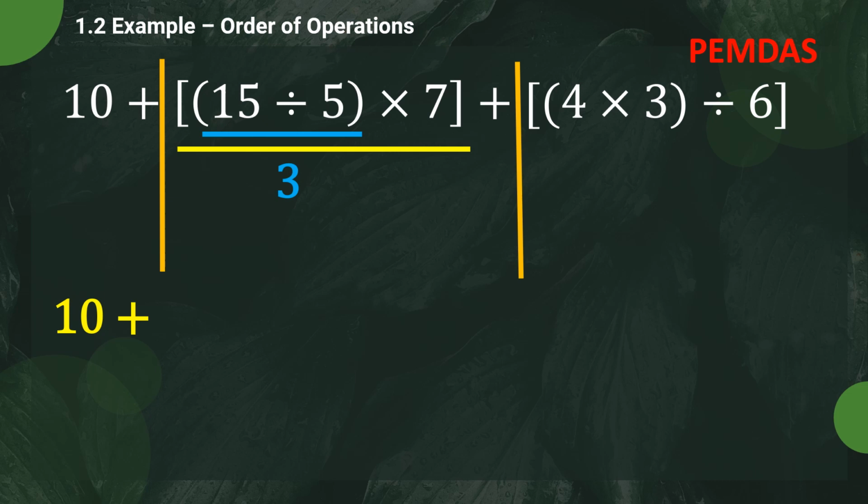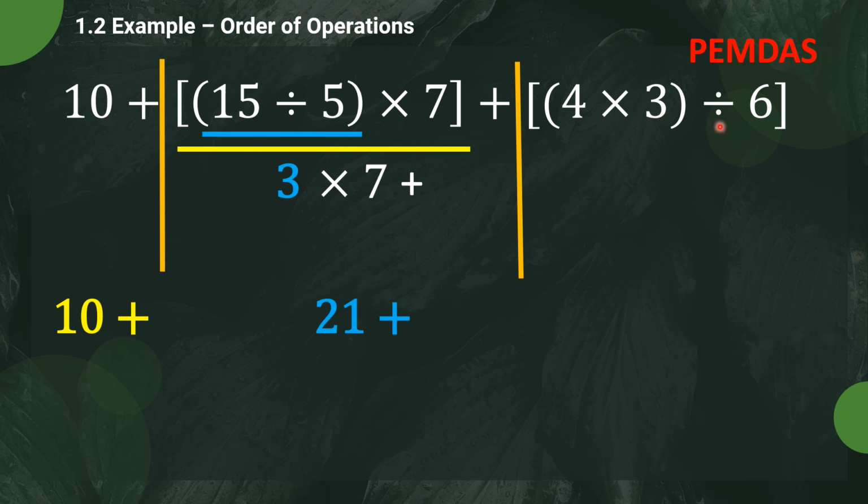So you were ready to do 15 divided by 3. So that's where the 3 came from. So we did 15 divided by 3. And so that's where this 3 came from. So then what we're going to do is we're going to do 3 times 7. And then this plus came from right here. All right. I'm going to go ahead and complete this. And that is going to be 21 plus. And I brought it down here to go with the 10. Okay, so that's the middle section completed.